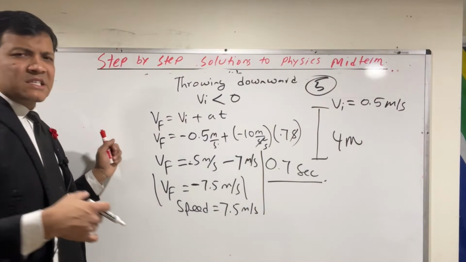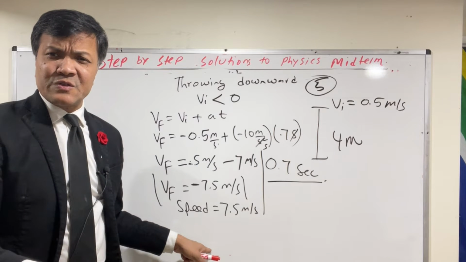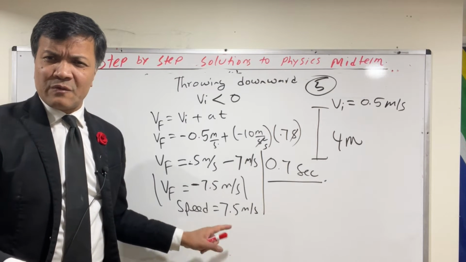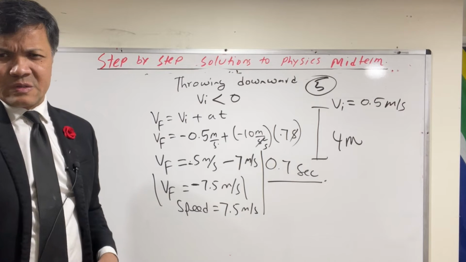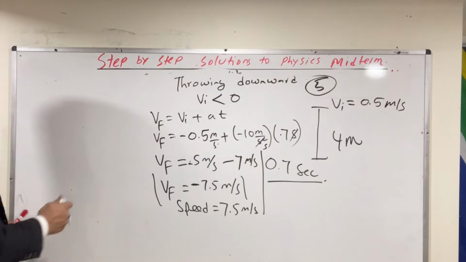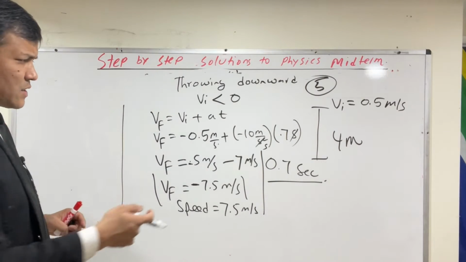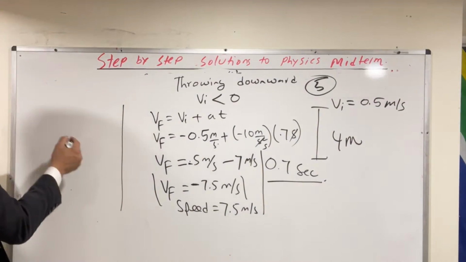Of course, I did not give you 7.5, I gave you 7.4, but this is very close to 7.4, so therefore this is the answer. However, how much can you fall at the end of 1 second when it is at the end of 0.7 second when it is free fall.